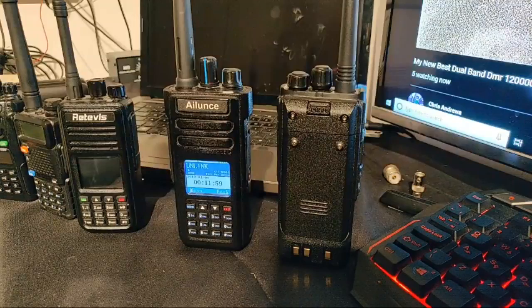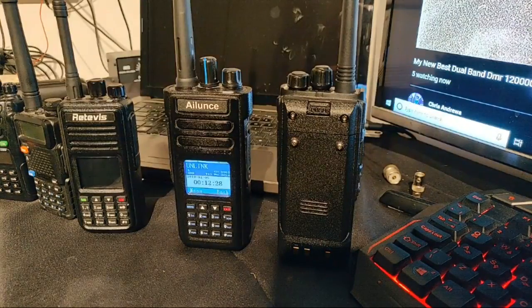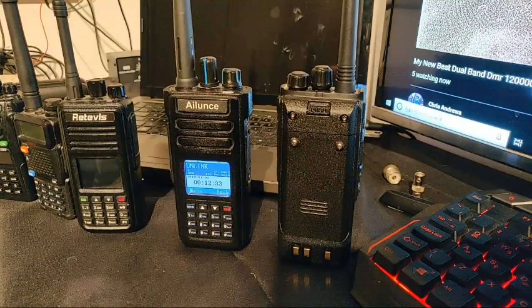It's dual band FM DMR. You can program it from the front end where you can edit channels. So for just a cheapo radio you can chuck in the car. But the funny thing is, it's running the same software as the MD 2017, as the RT82. So it's a budget radio, but running decent, tried and tested software. So any idea what it is? I'm just waiting for a few people to arrive. Not a huge amount of people viewing.